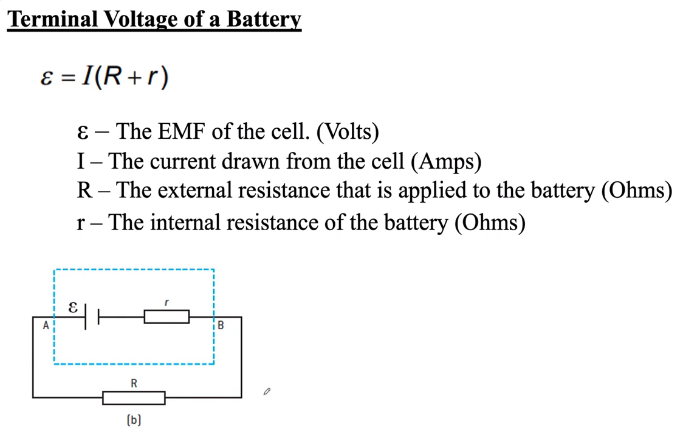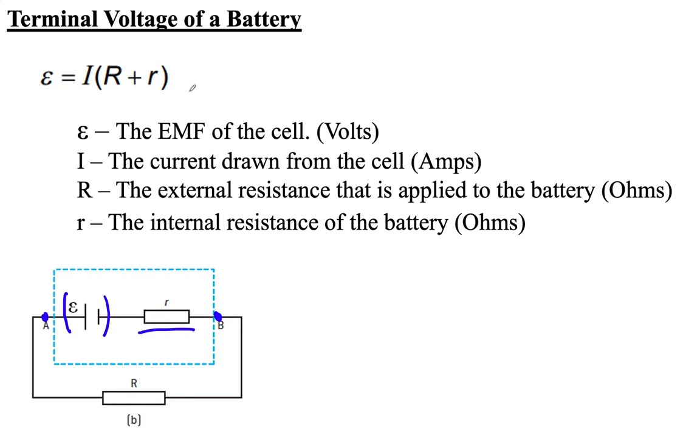Now, in our idealized circuits, our batteries have zero internal resistance, but the model is this: this dotted blue line is what we think of when we think of a cell, that it has some sort of electrolytic source of EMF, of voltage. But there's also always some sort of internal resistance, and it's this internal resistance that causes the voltage to drop at the terminals, and the terminals are here, between A and B. So that's the phenomenon, and this is our model for this.